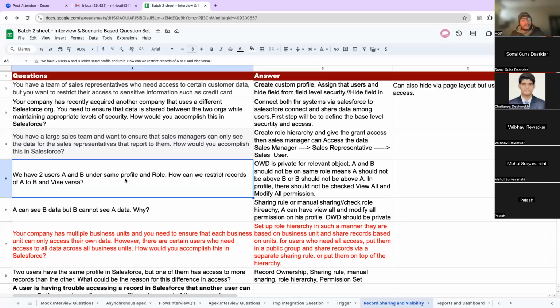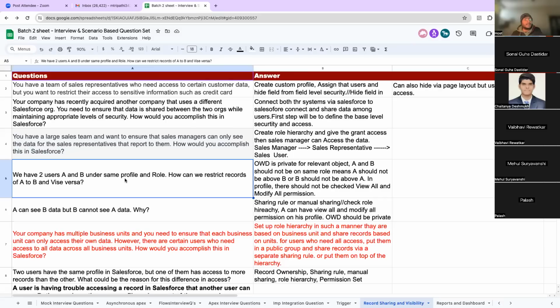But he will say that they are still able to see the record. What could be the reason? In that case, you can say that there is a possibility that on their profile they might have view all or modify all for that particular object, or view all data or modify all data.